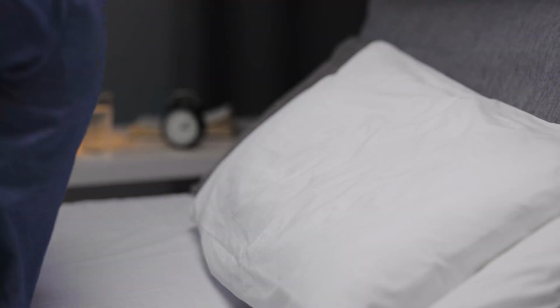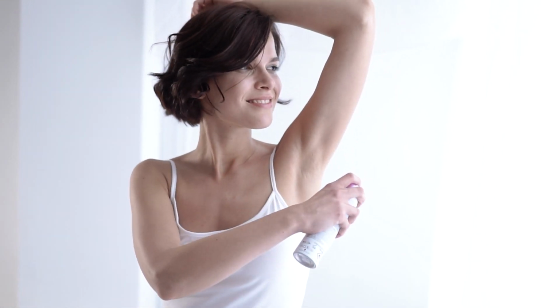Now, the thing a lot of people get wrong is that you're actually supposed to apply your anti-perspirant deodorant the night before when you're going to sleep. That gives the aluminium chloride enough time to react with the sweat that's coming out of the sweat glands and to form the crystals that actually block these ducts and stop you from sweating. Often people wake up in the morning, jump out of the shower, put on their deodorant and then head out, and then they feel like the deodorant is not working because they're still sweating. But that might be because you haven't given it enough time to have its effect and to make these crystals.